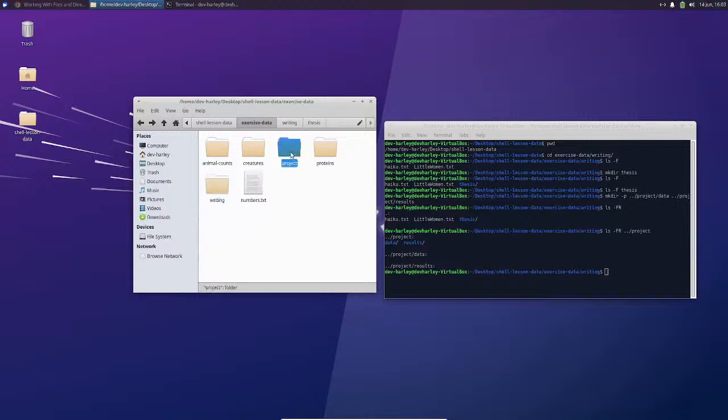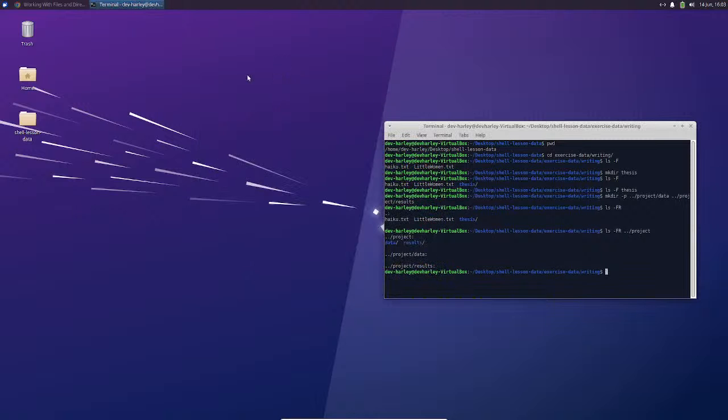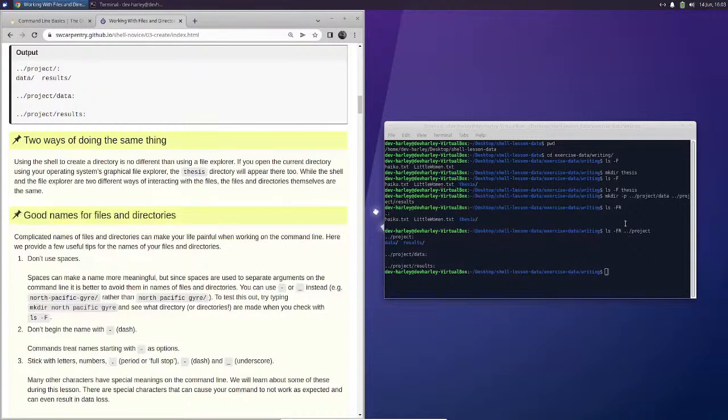So this is going to show us our project, and it has two folders, data and results. So that created in our writing folder the main subdirectory, which was the project, and inside of the project folder another subdirectory, which was data, and another one, results. Just so we have an understanding of what's happening.